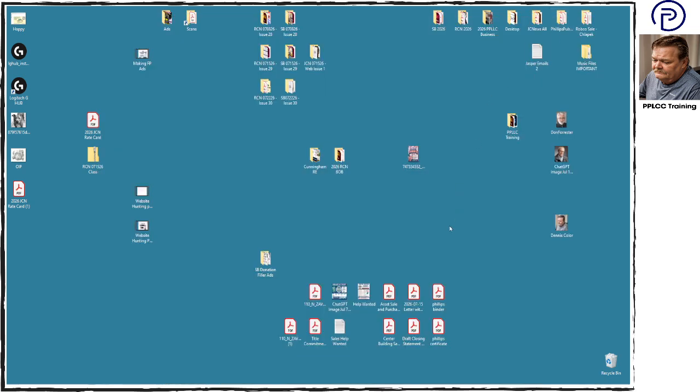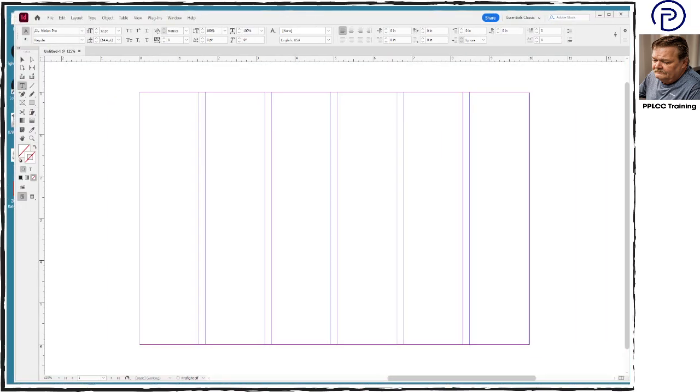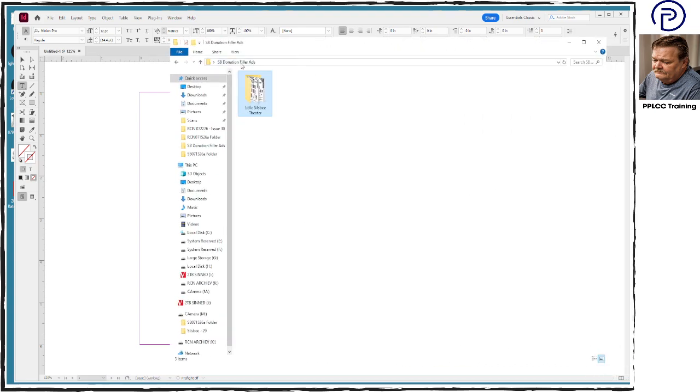Alright, so now we have our folder, and it's going to have Little Silsbee Theater in there, which it does. So we're going to get a new folder inside of this one and say Little Silsbee. I'm not awake. Okay, and I'm going to put all these in there because we're going to have a whole bunch of little folders, but I'm going to open that up. Oh, you didn't see what I did. Sorry, you were off screen. So we have our donation filler ads, we have a folder for Little Silsbee, and then we have their ads.